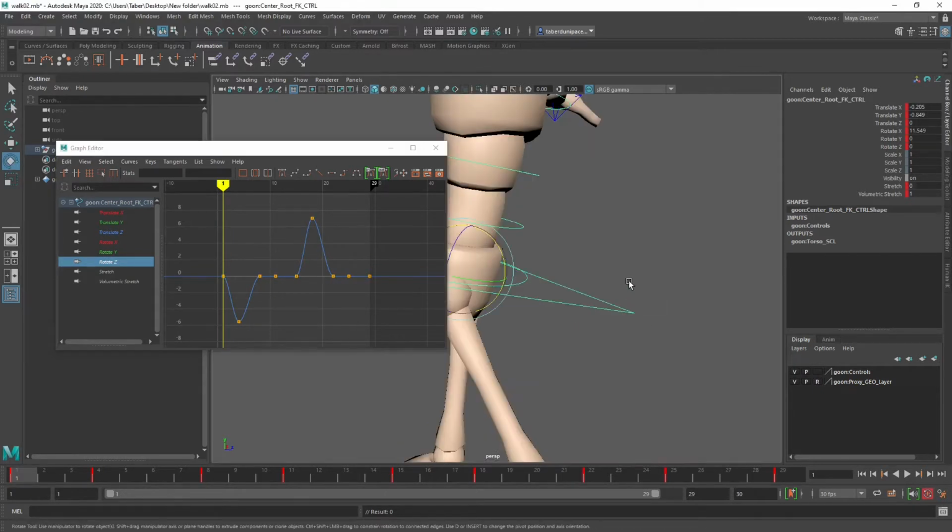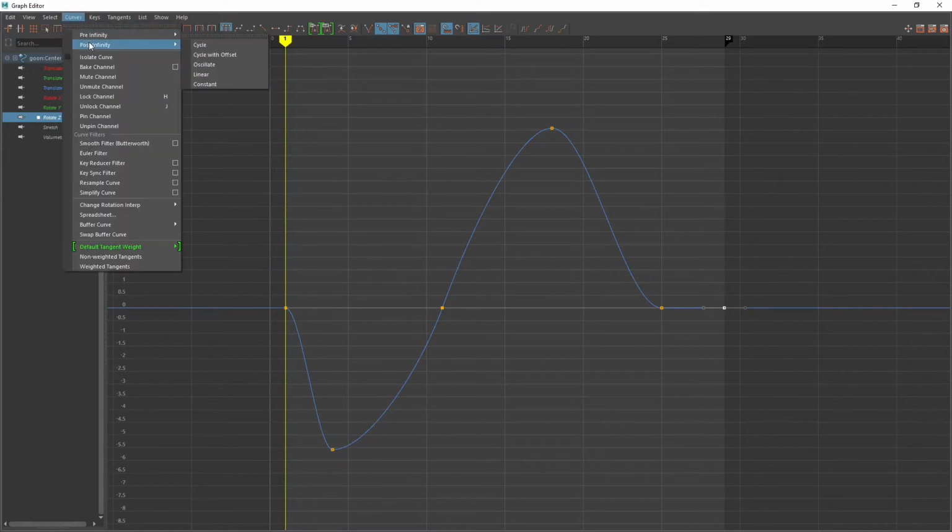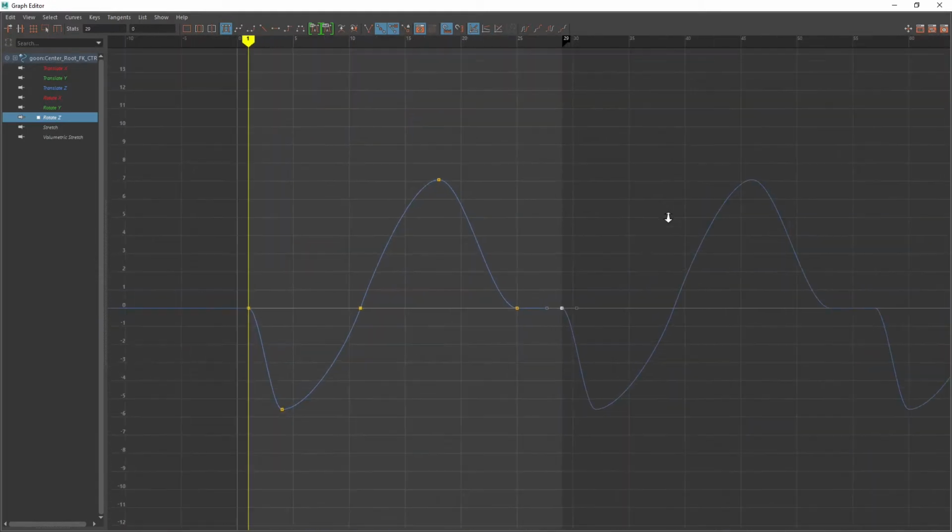Rotate Z is the one where it's side to side. Same sort of thing. I could delete all of these, but I want to make sure that I know where my apexes and where my passing positions are. In these three, that one and that one need to be deleted. This is the neutral position. Okay, that means this one and this one need to be deleted, but I can't delete that because that's where the cycle resets. Okay, so I'm going to do the post infinity so I can see what's happening. This is the neutral, that's the middle position. So I'm going to take both of these and move them down. And I'm going to take both of these and rotate their tangent handle so I can try to get the smoothest interpretation possible. Now, that wasn't quite enough, so let's move it even further.